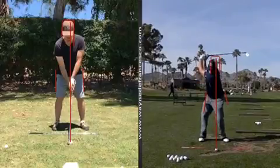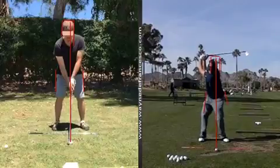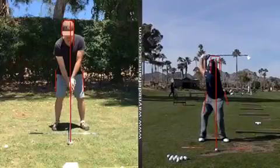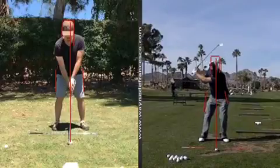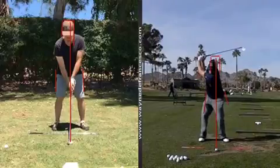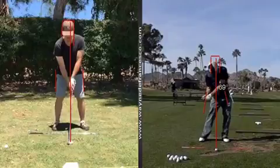So he definitely loads up nicely, moves the head a little back to the right. You can see the arms tending to get behind him a little bit, that right arm pulling back. And since he's kind of leaning on that left leg when he drives, tends to overslide a little bit, but actually pretty good.